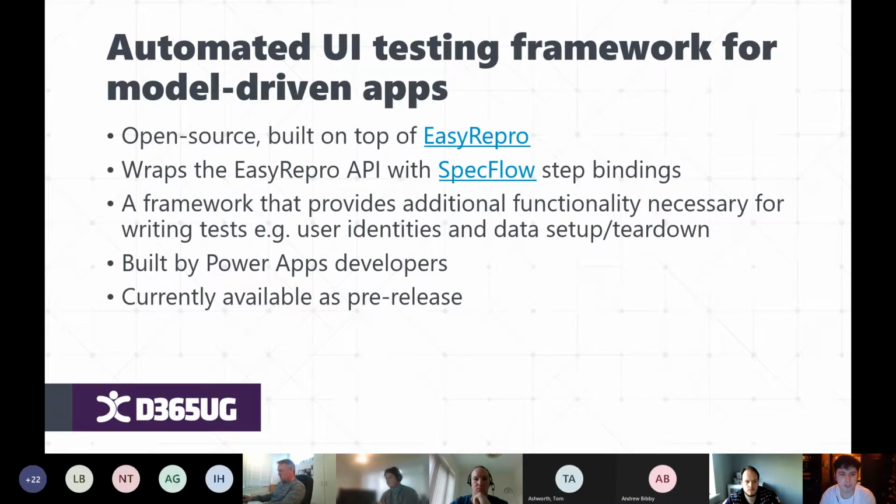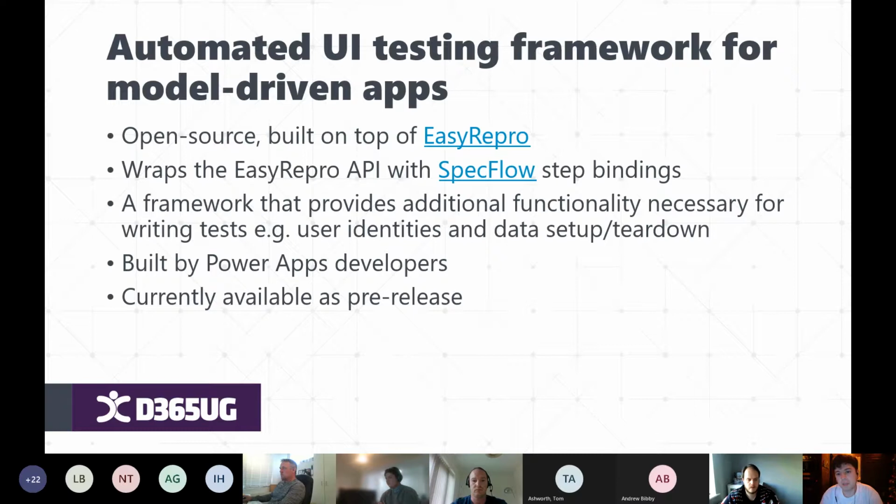I ended up investing a lot of time in other projects, so this never really got off the ground back then. But I picked it up again this year, and a lot of work has been done by me and the other guys to revive it. At that time, 90% of the functionality was for the deprecated web client, and it was only covering a fraction of the EasyRepro API. What we have now, I believe, is the full EasyRepro API for the unified interface. So it's come a long way since then.